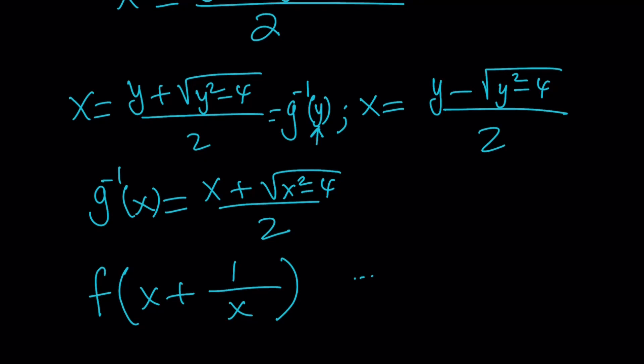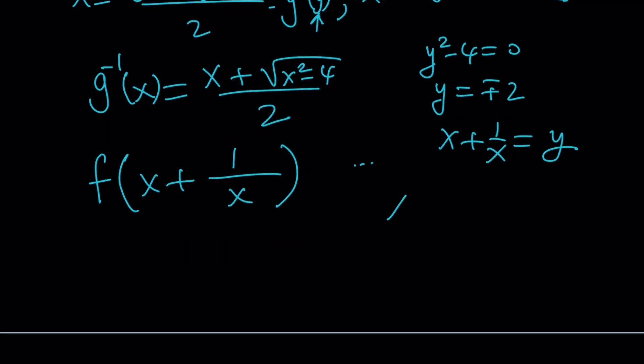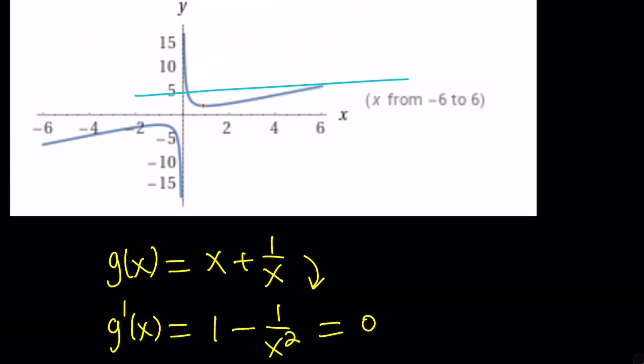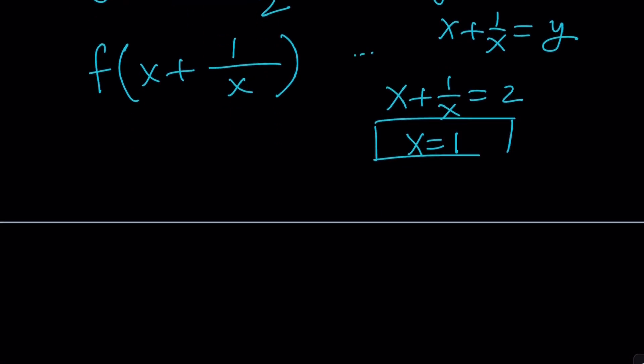At least you got the idea of how we can solve this equation. When would we have two solutions? Or how can I find the intervals for which these equations are the same? If you consider the case that y squared minus 4 equals 0, you get y equals plus minus 2. What does that mean in terms of x? We set x plus 1 over x equal to y. When x plus 1 over x equals 2, you get a single real solution, x equals 1. With negative 2, you only get negative 1. So those are our critical values. At that point, you're talking about a tangent line which touches the graph at one point. Otherwise, any horizontal line will intersect at more than one point, which means the function is going to have two inverses. That's why the intervals are important.